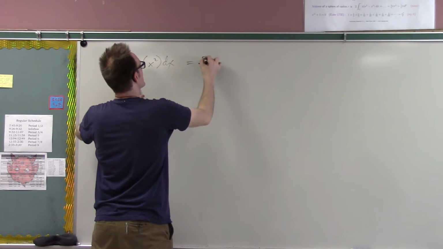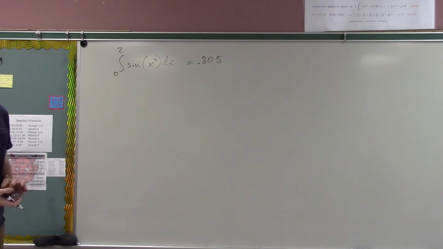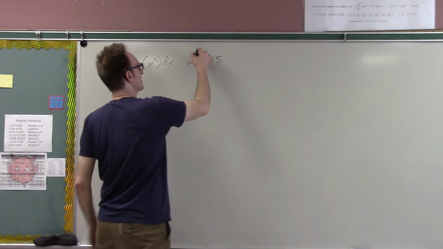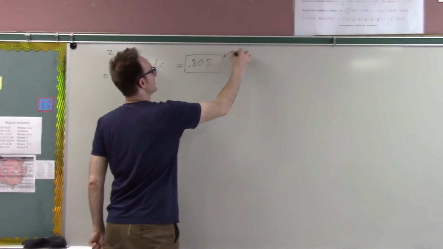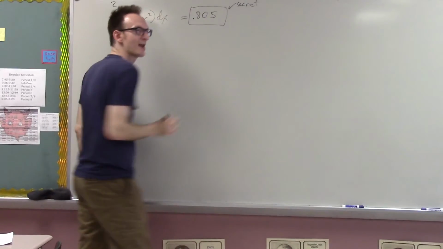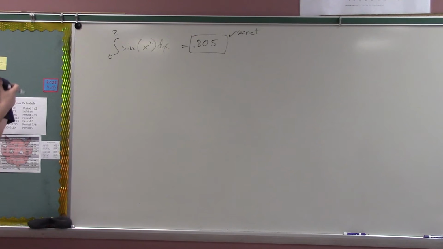0.805. 0.805 says Serco. Okay, so let's just put that in a box of like, I didn't know that. So I'll just write "secret," because I don't want to rely on Math 9, I want to do my own investigations. Well, here's what I would like to do. Someone make a suggestion of how we're going to do this.